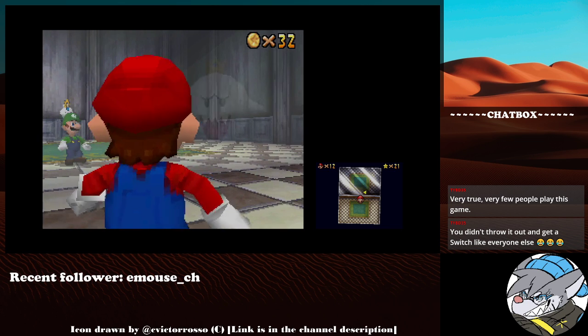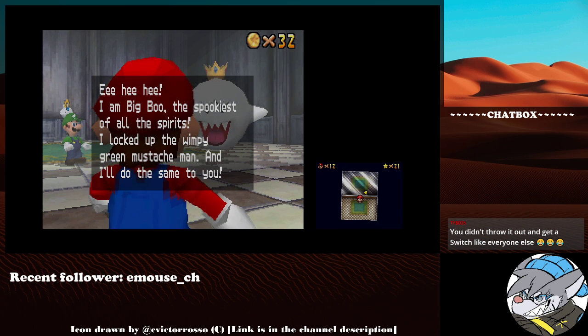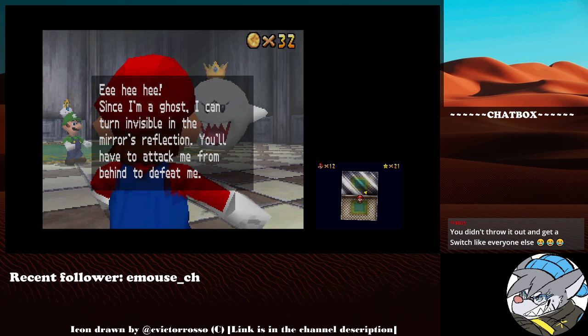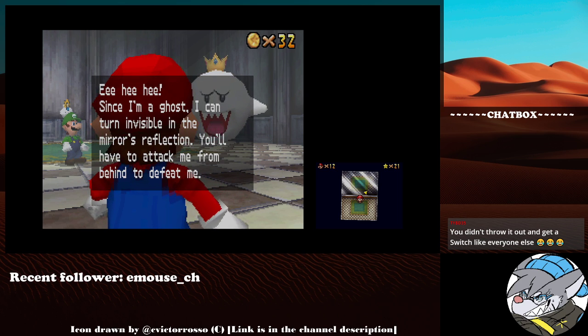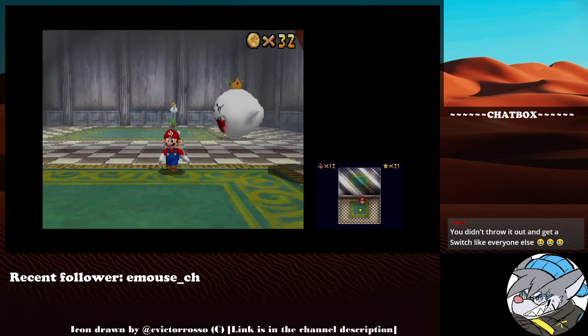It's the Luigi! And a dang big boo. He's a species of all spirits. I locked up the wimpy green moustache, man. I'll do the same to you. Eehee-hee. Since I'm a ghost, I can turn invisible in the mirror's reflection. You have to attack me from behind to defeat me. You'll die of fright before that ever happens, and then you'll be one of us. One of us.